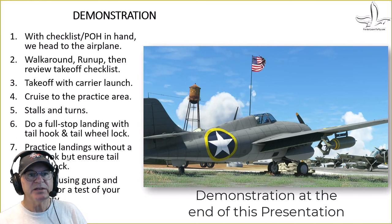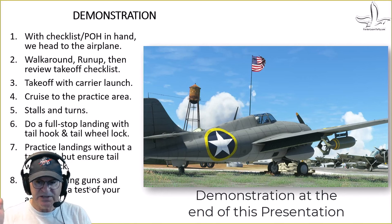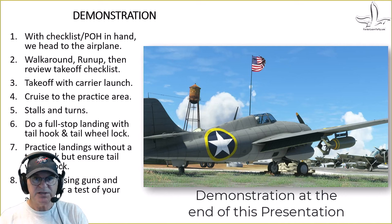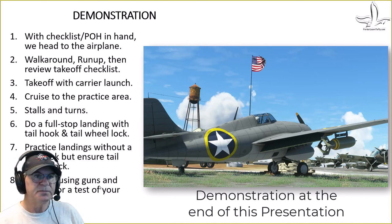All right. Practice landings without a tail hook, but ensure the tail wheel lock. As you're landing, you'll see in the demonstration, keep that stick all the way back. You have to keep that tail wheel on the ground once it's there. All right. And just like on a carrier, we're doing a 3-point landing. Whereas on some tail wheel planes, we want to do main wheels first, let the tail settle eventually. All right. But not in this case. This is a 3-point landing because you're trying to catch the arrestor wire. So you do a 3-point landing all the time everywhere else too.